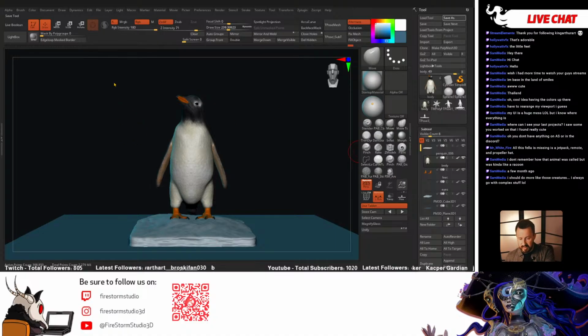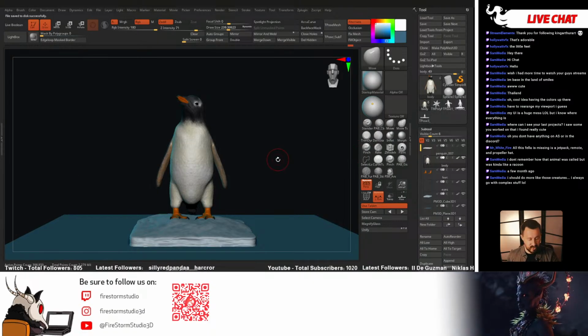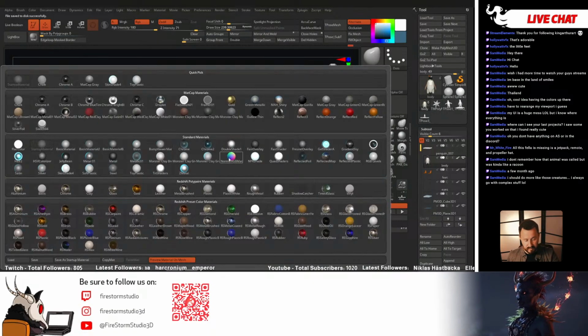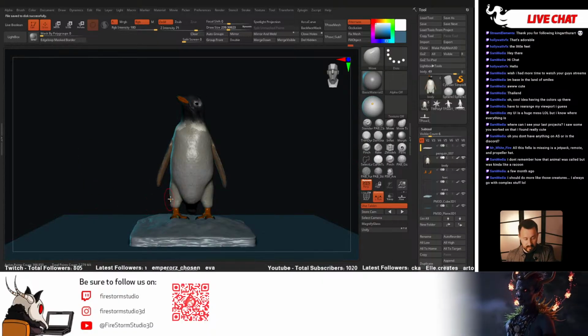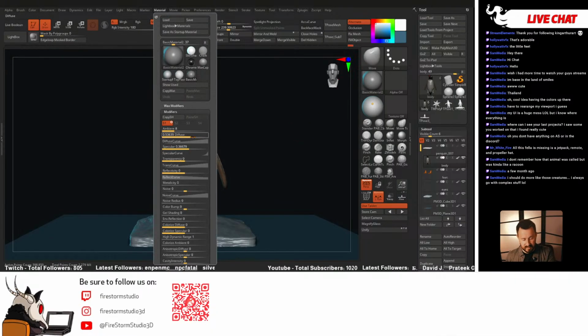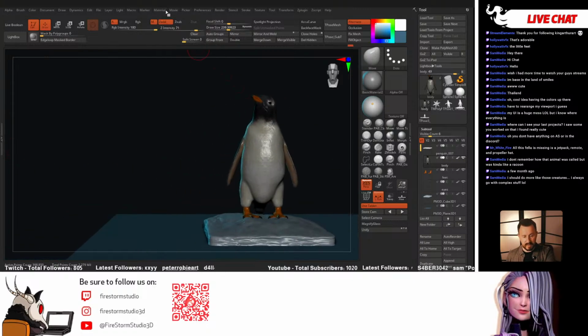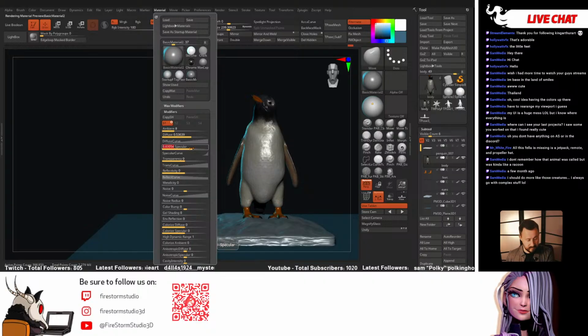Could probably change the material on him, right? Maybe needs to be a bit shinier. So we could maybe switch him over to. No, we don't want to do that, do we? Let's see what happens if we do. No, we don't want that. That's too bad. Unless we can change the. Let's do a little bit of a spec adjustment here.